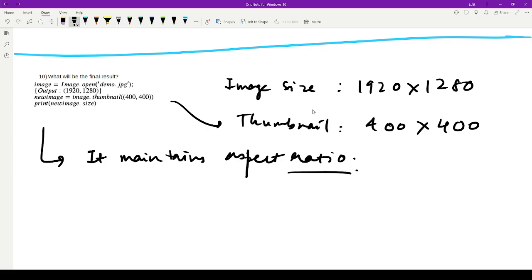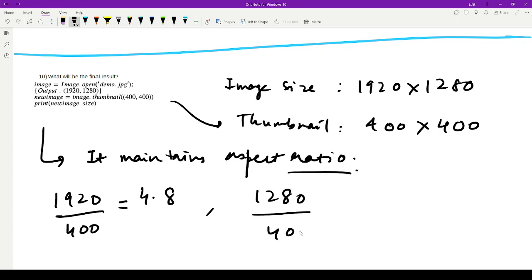So when you are maintaining aspect ratio, you need to check it individually. First, you check along the row dimension. Initial size is 1920 and final size is 400. What this gives is 4.8. And what is given among the column dimension?